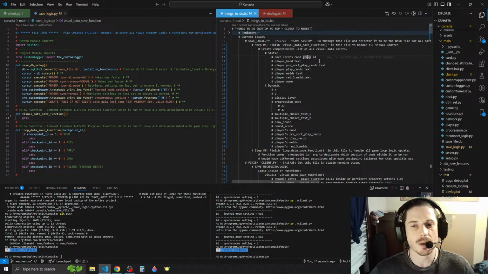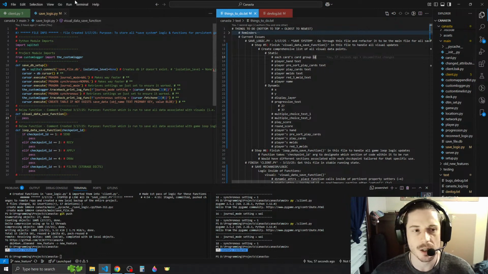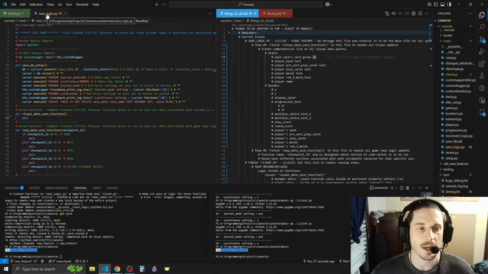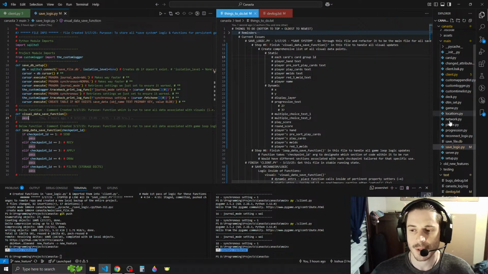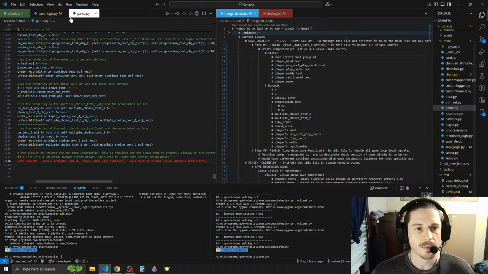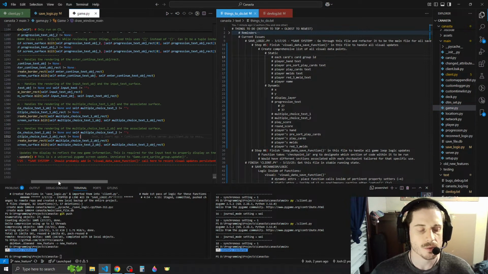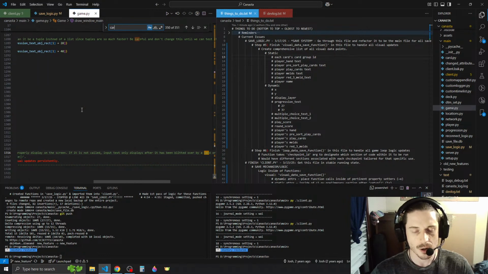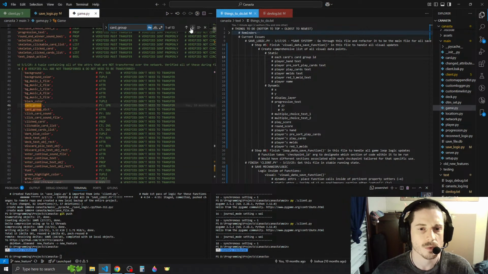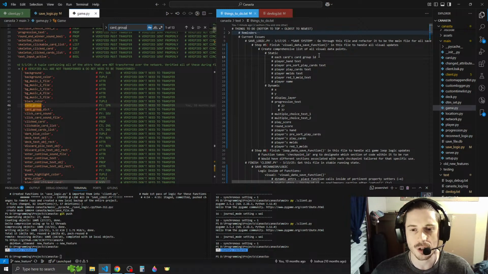So let's go through and get the proper name for these, so we can do this the right way. We're going to need the proper name for all these. So these are all going to exist in, well, the card group ID. That would be, I think if we open up game and we go to, let's see, card group. So we have the card group, which is a sprite, and then the card group dictionary. So that's what we want. We want the card group dictionary.